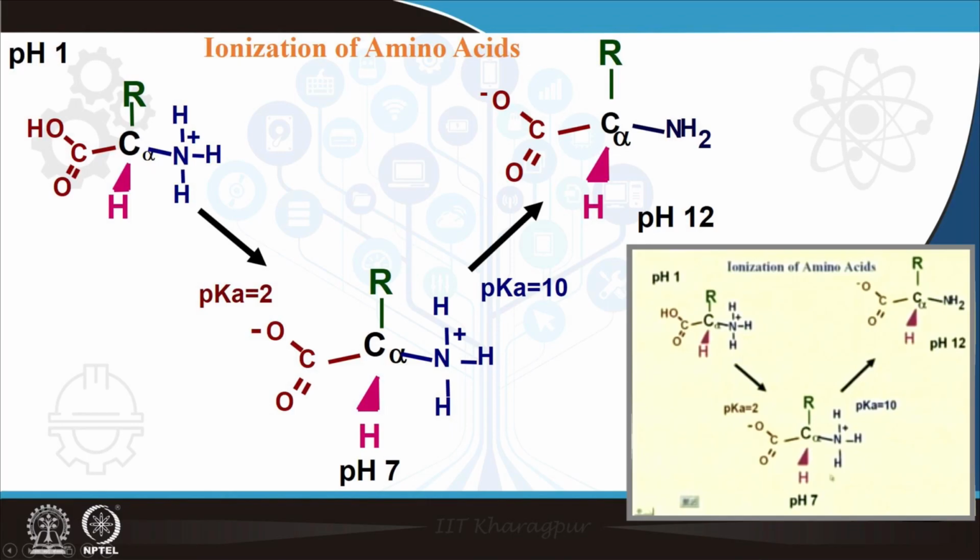I have a form. What is the charge on this form? It is a zwitterionic form. It has a positive charge to it and a negative charge to it. So it is effectively charge of 0. Okay. That is the zwitterionic form of the amino acid. Every amino acid is going to have this form.